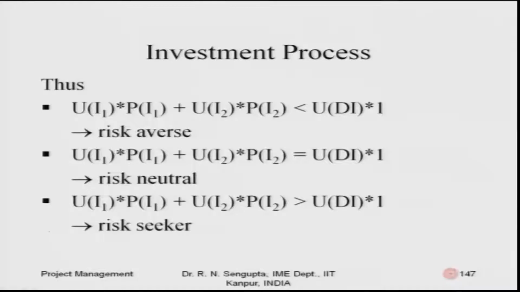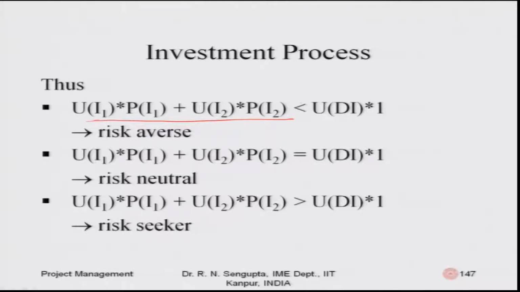If you see this slide, it basically means that I am trying to balance two sides of the equation. In the first equation, it means the expected value of the gamble, the fair gamble example. It can be a gamble depending on what the outcomes are, but our example was basically to do with the fair gamble. The first term, which is a multiplication of two terms, is u(I1) into P(I1), where I1 is the investment. So, the first term is the utility multiplied by its corresponding probability. Second is the second outcome's utility, correspondingly multiplied by its probability.